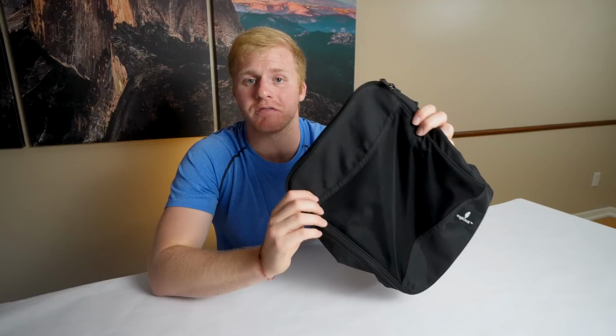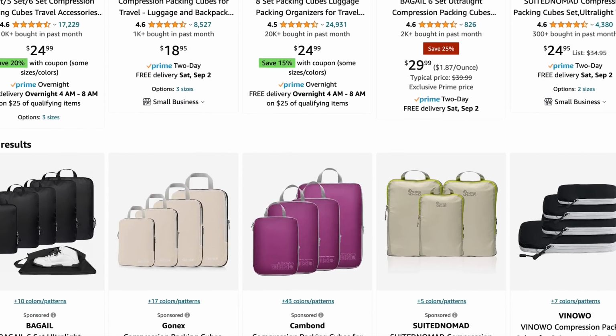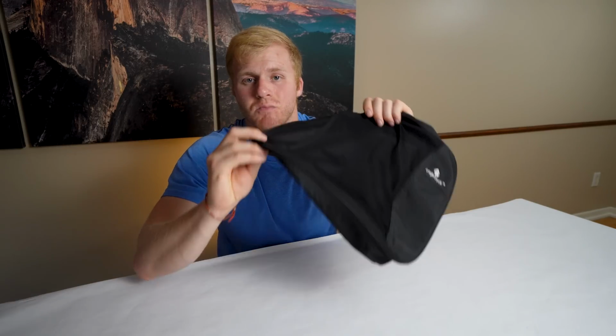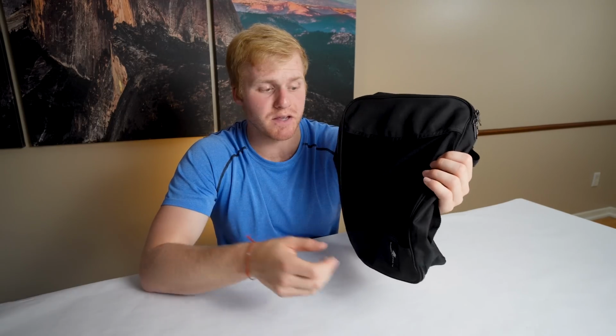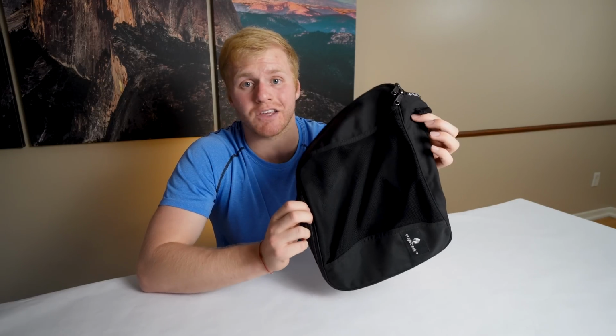I will say though, if you're somebody that's looking to minimize space as well as be a one bag traveler, I would recommend investing in a pair of compression packing cubes. It takes your normal packing cubes and makes your clothes a little bit more compressed and a little bit smaller, which is great for saving space. Personally, I think my next investment will be some of those, but for now, these are working great, being that they're just built with high quality materials. I do not travel without packing cubes.